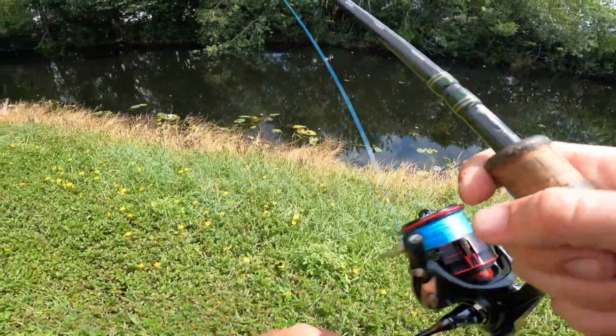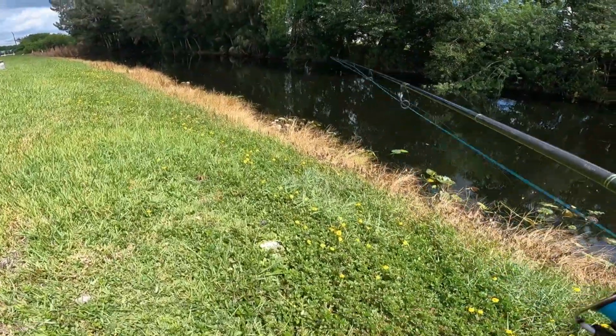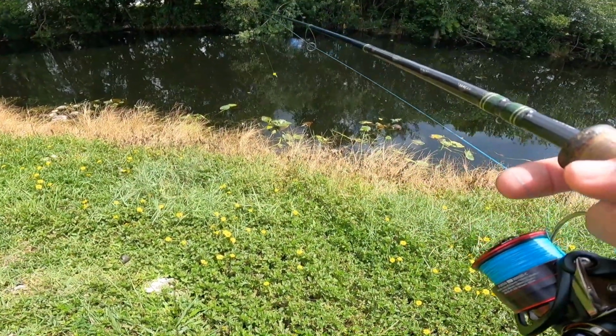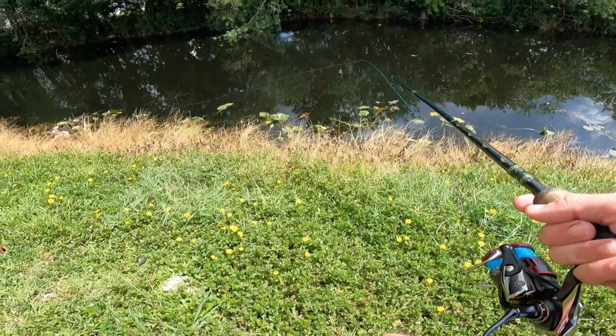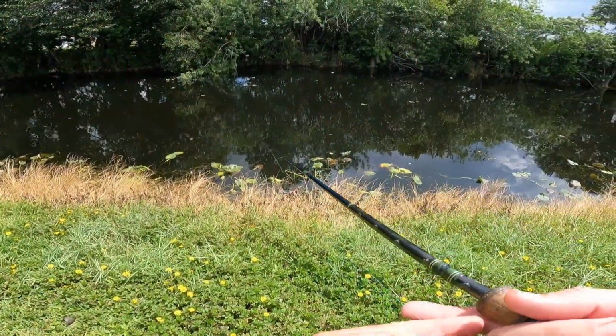My camera is starting to turn off now because it's too hot out. So I'm just gonna fish this little bit and probably go home. Peacock bass, how big is this? No. I want nothing to do with it.